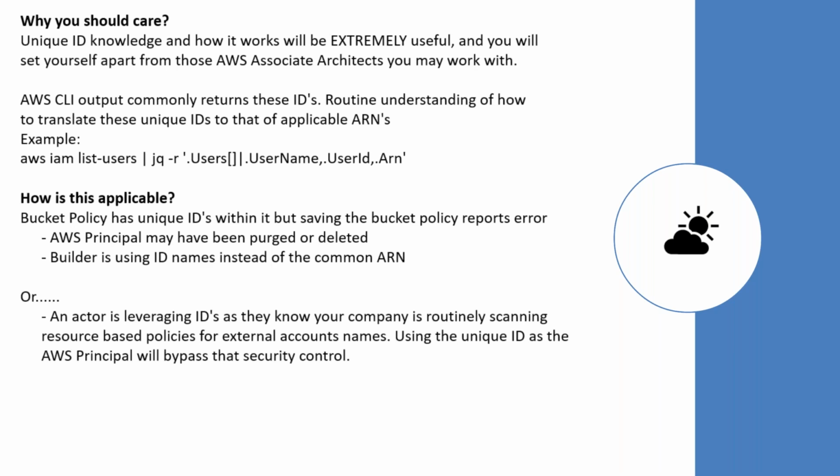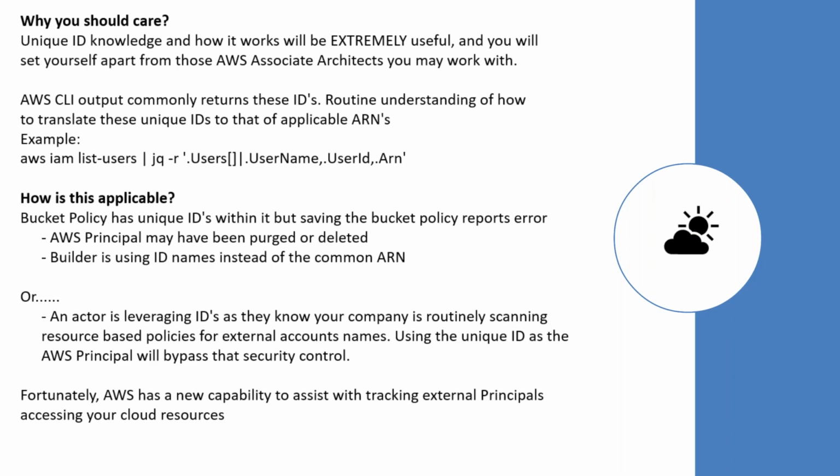The other is, what if an actor is leveraging IDs in the application of a bucket policy to bypass some checks in your pipeline, right? If you have certain ARNs, certain account IDs, certain strings that you detect in your pipeline, leveraging an AROA hash value or other types of unique prefixes as they pertain to principals would be one way of bypassing certain protection capabilities, especially if the protection capability is specifically looking at ARNs and not unique IDs.